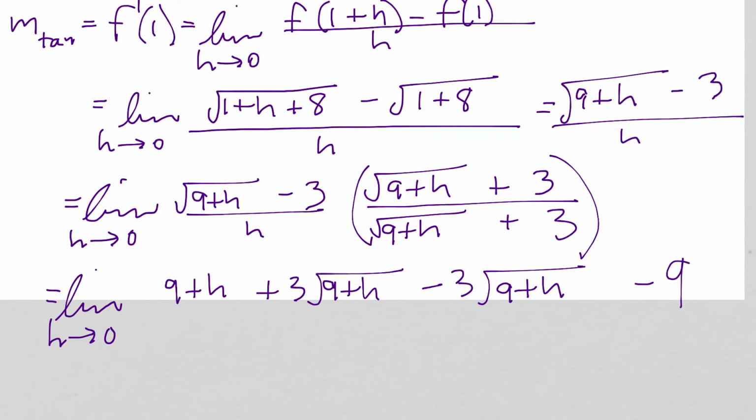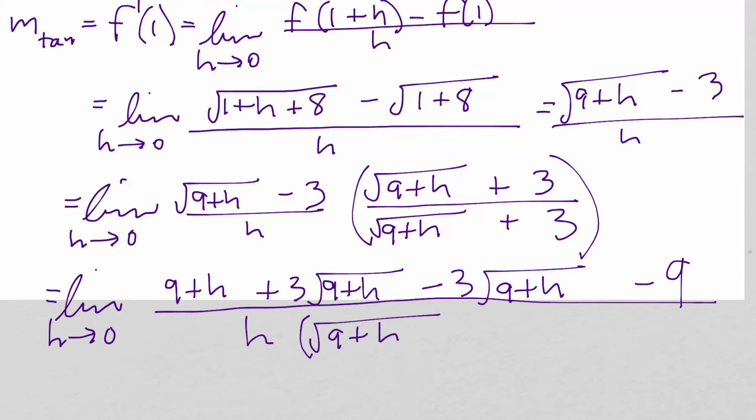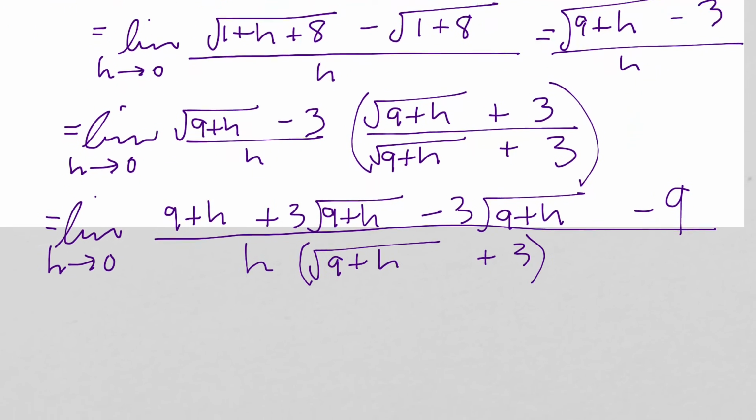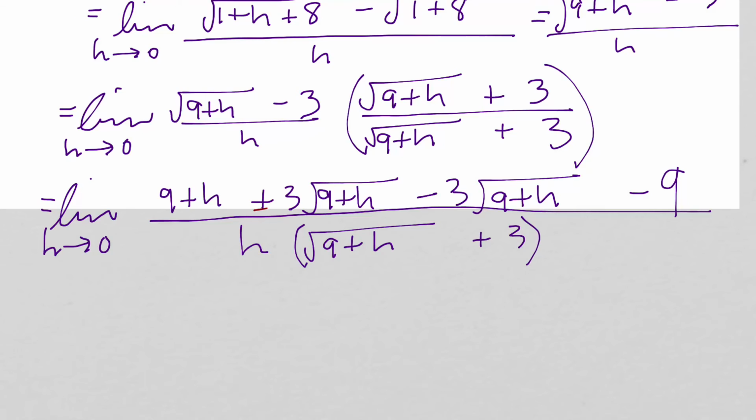And then minus 9. And then you don't want to distribute because you want to see if you can get some canceling going on so you can evaluate it when h approaches 0. Alright, so this is going to cancel here. 9 minus 9. So we're left with h on top. So I can see that I will cancel that h and I'll have a 1 on top. So I can evaluate this limit now that h is not alone in the denominator causing a divide by 0 error.